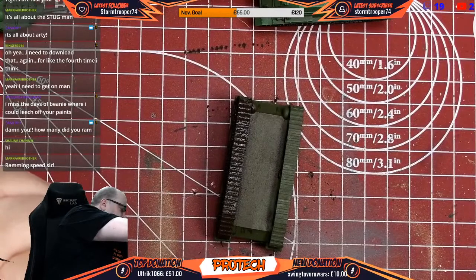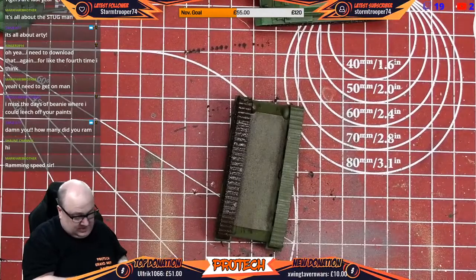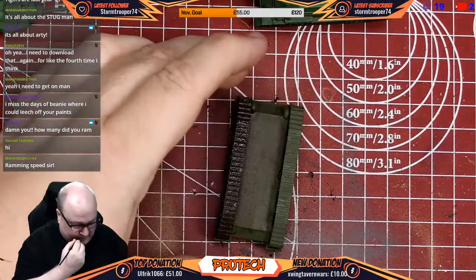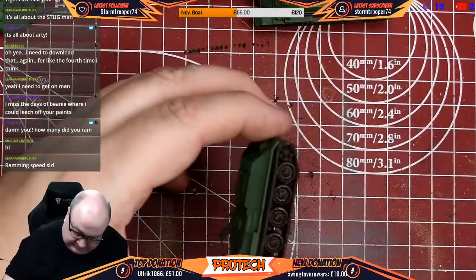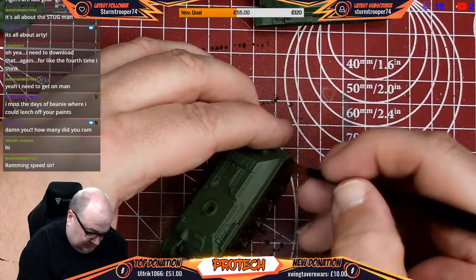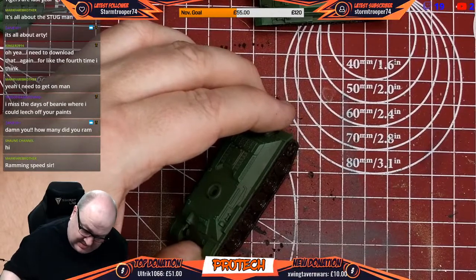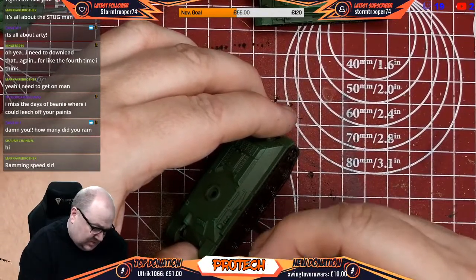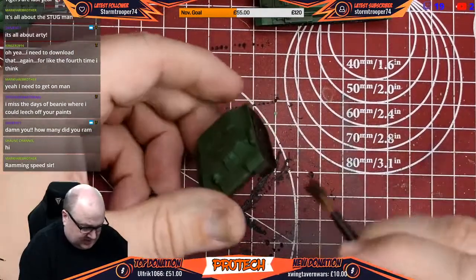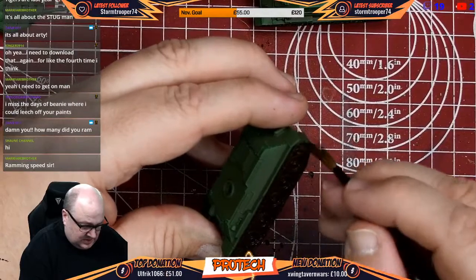Let's try and clean some of that grit out of it. It's a good way of getting the weathering down on the underside, because you get streaks and stuff like that. So what we're trying to do is get it in between the tracks and the mud guards without getting too much on the mud guard. It's okay if it goes up under there because it just adds to the effect, but I'm trying not to get on any or much onto the rest of it.